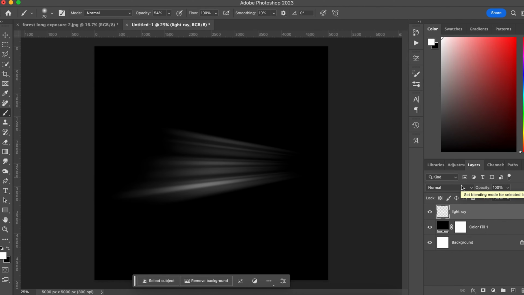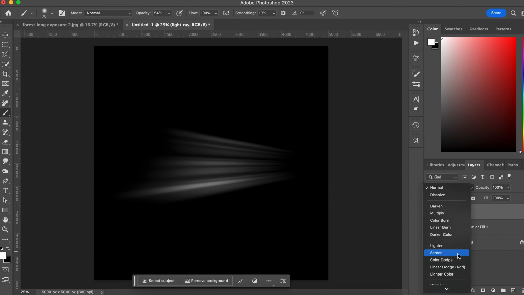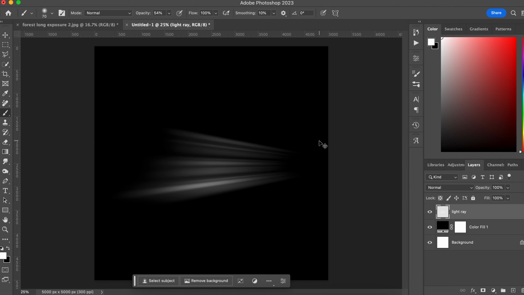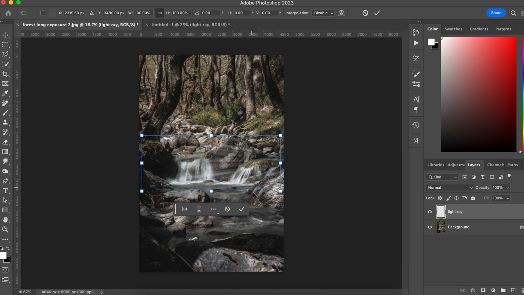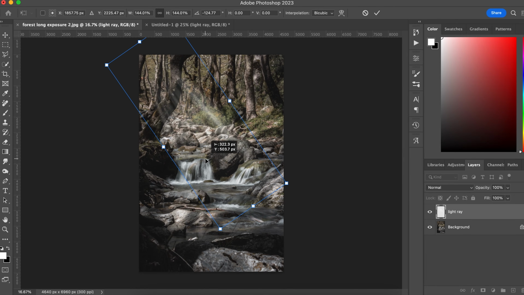So this could be something now that with the black background we actually just export as a JPEG, and when we bring this back in we can just change our blend mode over to screen, and that's going to get rid of that black overlay and help us use it on that. But let's just copy our actual light ray over onto our image now. You can see it's nice and subtle. I'm just going to bring that up top there and make that a little bit bigger, and I'm angling it out from where I think the sun would be hitting from.